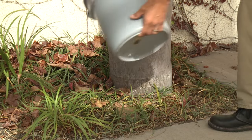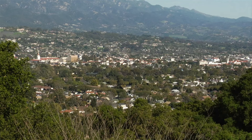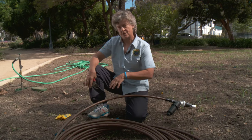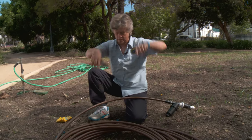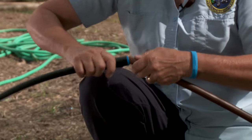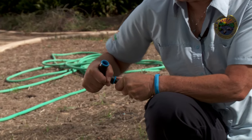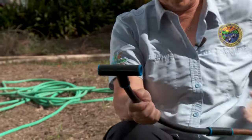It's really important to provide the water and nutrients trees need to continue to add value, beauty, shade, and habitat in our environments and landscapes. We've got all our parts — let's go mark the tree canopy and put this together. Over at the water supply, I'm going to put a T onto my drip tube so that I can make a circle around the tree. We'll cut the pipe using pruning shears, connect it up — it takes a little jiggling to work these together and get them locked in — so that the tubing comes all the way back and water fills and goes all the way around.